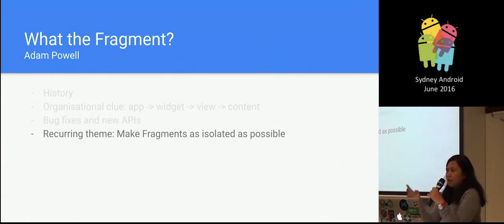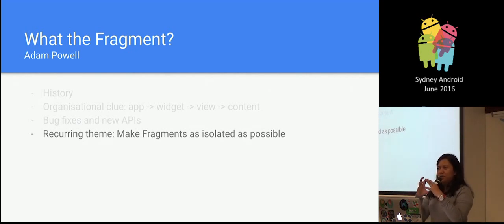And so yeah, his recurring theme is make your fragments as isolated as possible. So if you have a hosting activity, don't let your fragment check anything with the parent. It's basically try to make it as drag and drop as possible. That's basically the idea of fragments that they said they regret not making people understand better: that fragments should be really isolated pieces of code, like an isolated silo of code.